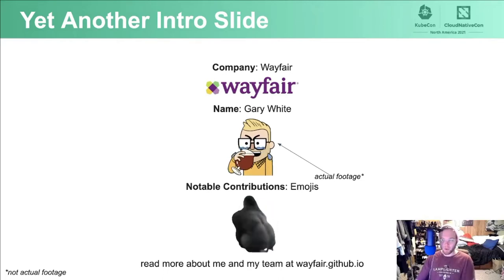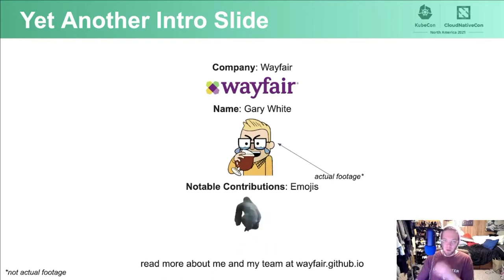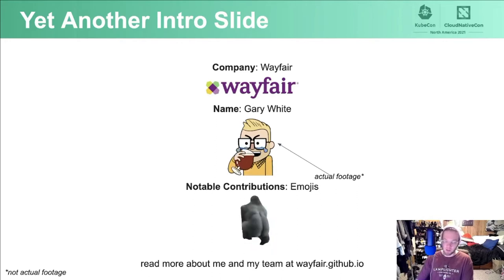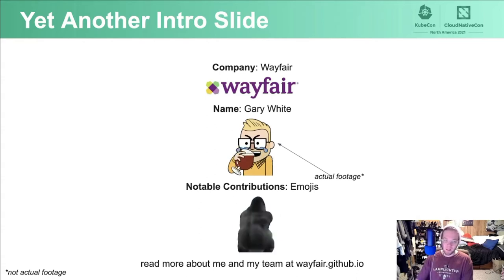You can see me here, both in my emoji form and in my true form in the corner. I know that it's going to be hard to keep track of who's who — the resemblance is completely perfect. Some of my most notable contributions to Wayfair include my time working on Tremor, building stuff for Buildkite including CI infrastructure and contributing to the Buildkite agent, which is on GitHub, and of course making emojis. I have literally hundreds of emojis in the Wayfair Slack channel. That spinning monkey is one of them, and I'm very proud of it.